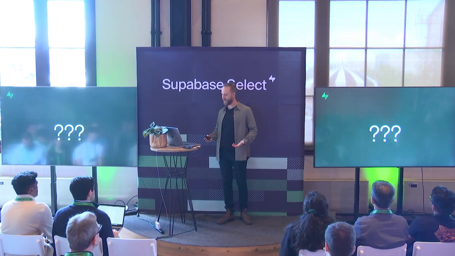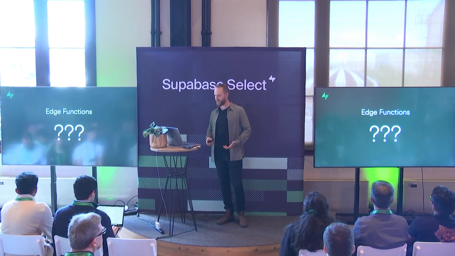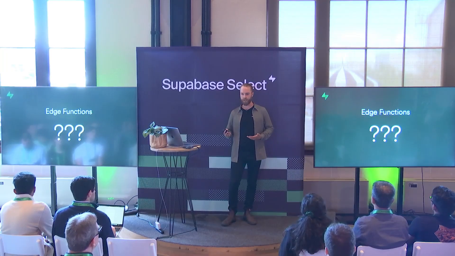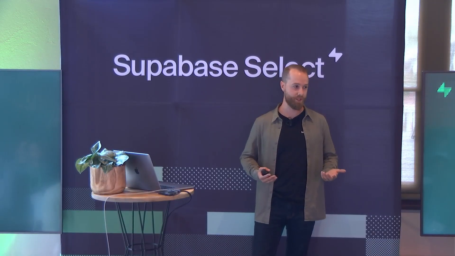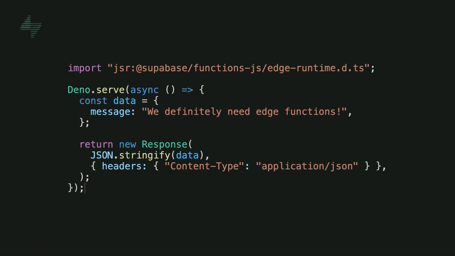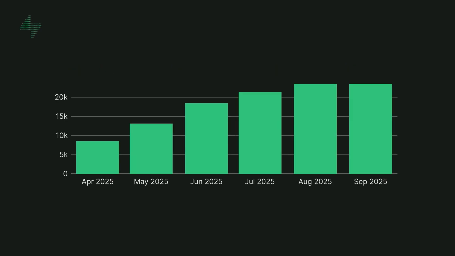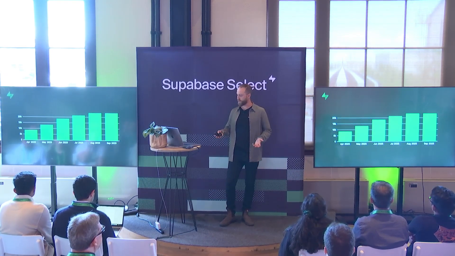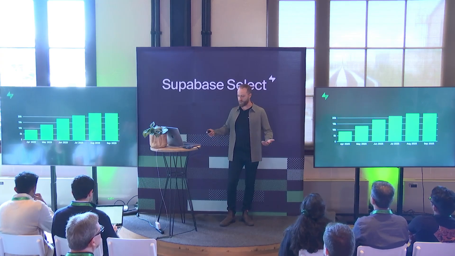But there were some core features missing initially. You guys said we're missing edge functions. And if you're building an app and the built-in REST APIs don't do what you need, you're probably going to lean on edge functions to build custom APIs. So we added the ability for the LLM to actually create edge functions via MCP as well. This worked really great for a lot of people — as of the past couple months, we're seeing over 20,000 monthly active users with our MCP server. Clearly this is the daily driver for a lot of folks.